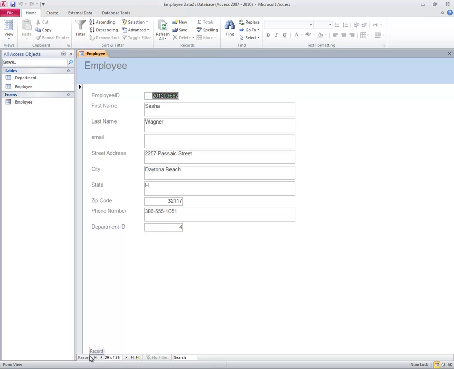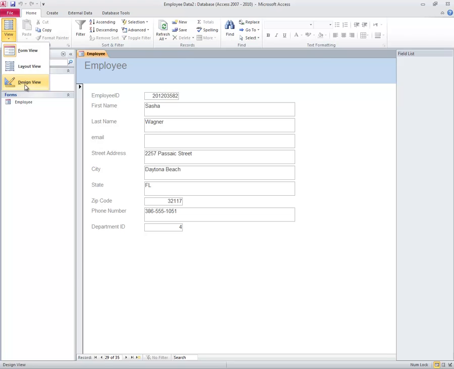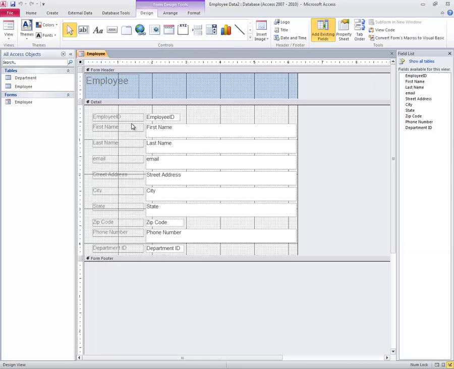So we created a form using the wizard, and as you can see, it's easy to create that form and to manipulate as needed. If you would like to change or add more, all you need at this point is to click on the view and select the design view, and then you can change whatever you need in this form. You can add other fields, you can play with the header, add maybe the company's logo or other information as needed.